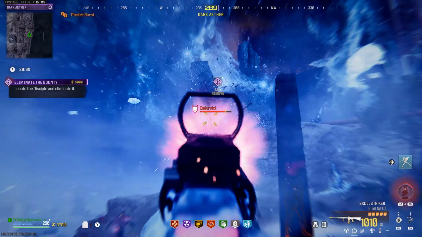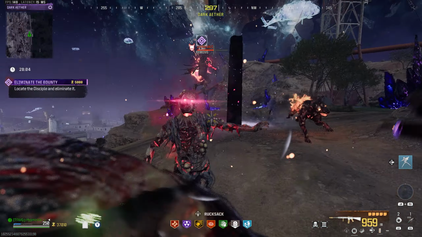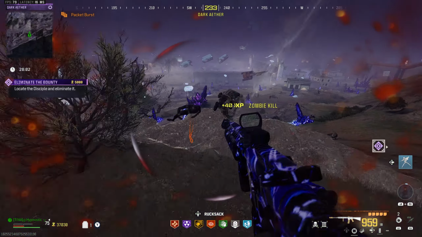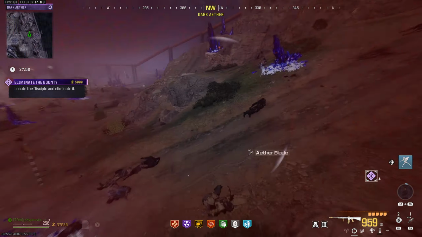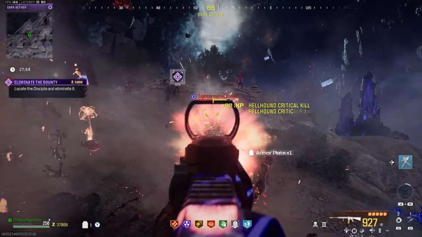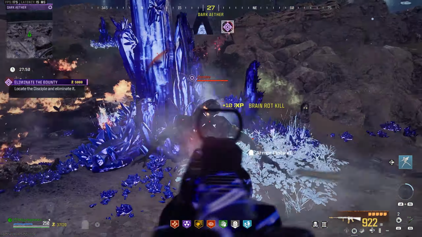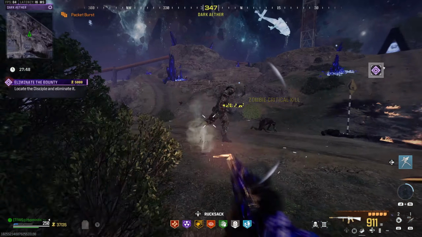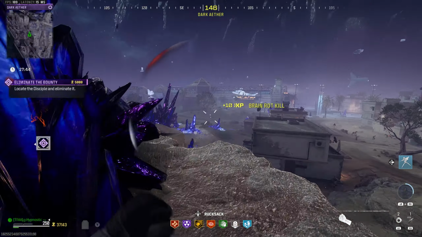Oh, no frame drops. Not now. There we go. Disciple's about halfway. Oh no. That lag almost killed us, man. Packet burst. What is this? There we go. Let's take some of these guys out. They'll give us some armor plates. Perfect. There we go. An insta-kill or something would come in handy right about now.